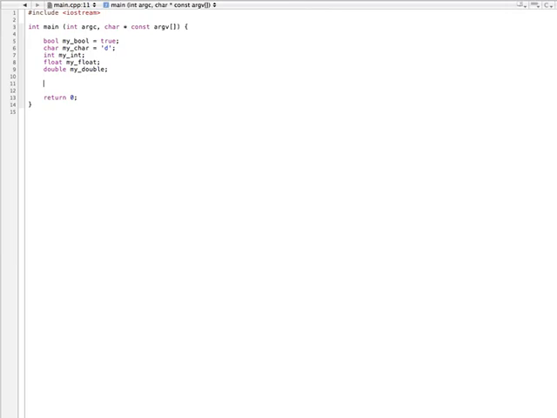So we already have our variable defined. I can come down here and also assign a value to my integer. And let's say my integer is 11. We don't actually have to add new lines. The only important thing that we need to add are the semicolons. And these are basically a way to tell the compiler that your statement is complete. And so a statement is essentially this block.